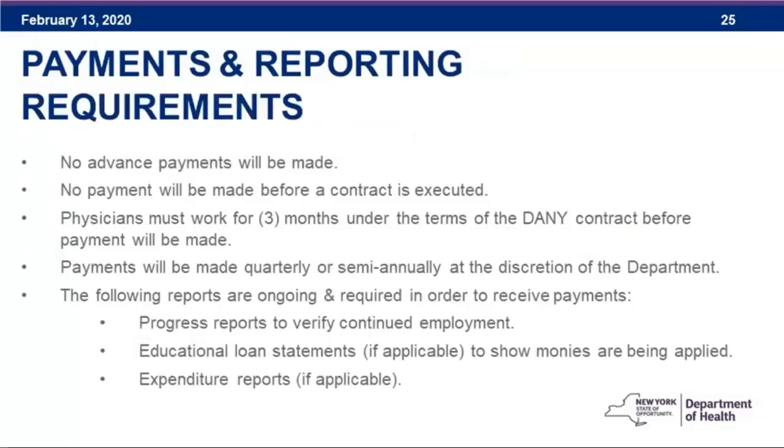So, payments and reporting requirements. We have a lot of questions around this process. Your contract will start November 1st, 2020. It does not mean you get a payment on November 1st, 2020. We need to ensure that you're providing the service for a period of time before the first payment is made. So, to go through the checklist, no advance payments are made.